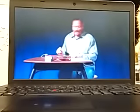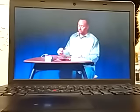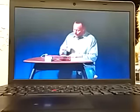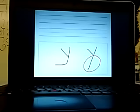The next letter in the Hebrew alphabet is Ayin, and it's one of those silent letters. It's like Aleph, it's silent. We'll tell you how that works later. And this letter is written like a Y, but the base of it is curved horizontally. So let me just compare it with a Y. In English, a Y has a straight diagonal line, and then another line connecting that goes the other way. The Ayin in Hebrew is very similar to that, except rather than a straight line, as we have with the Y, we're going to bend the line over here. Okay?